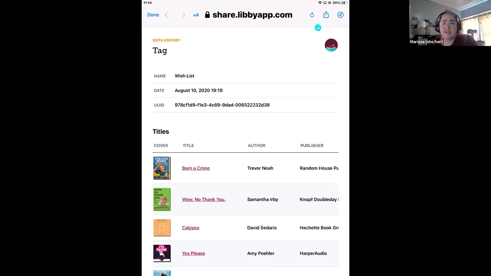If you come up to the top right-hand corner here, you'll see the share button. Now, this share button isn't specific to Libby. It is universal for all apps. Anytime you see a box with an arrow pointing up, that's letting you know you can send this content, share this link out with, you know, whoever you want. So I'm going to tap on that share icon.